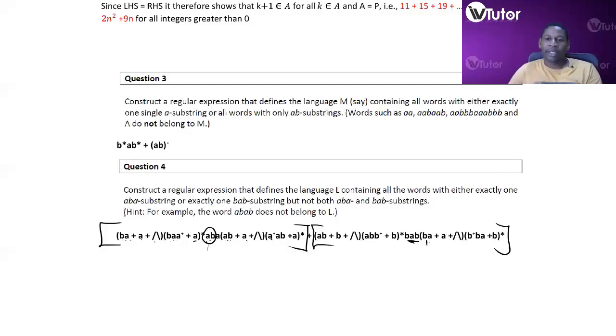Right. So that's that. You can then check this in many ways and see whether or not it will work for you. But with the trials that I've done so far, it shows that it will work on multiple of them, on all the ways. It will not generate a BAB, ABA, or two BAB substrings in a single word.